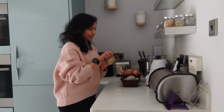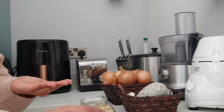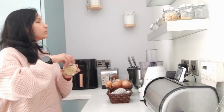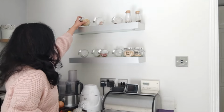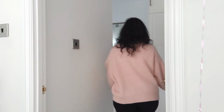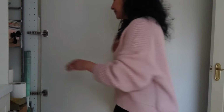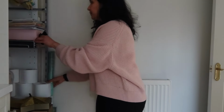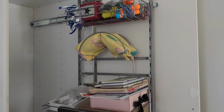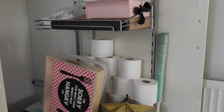Now another favorite section is the pan bida, the supari section that I have filled up in these small containers that my bigger family and all my friends who visit me love too. Walking into another major transformation, which was previously the garage, now split into two sections, one half into utility, and this cupboard has a very long pull-up trolley that has fit in a lot of things.